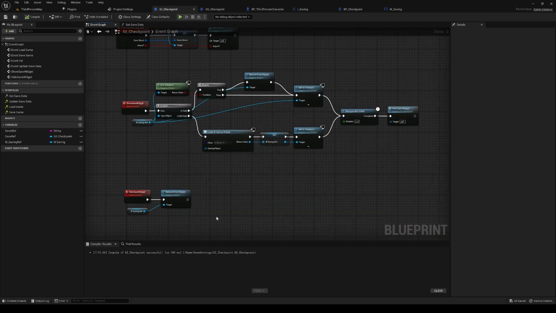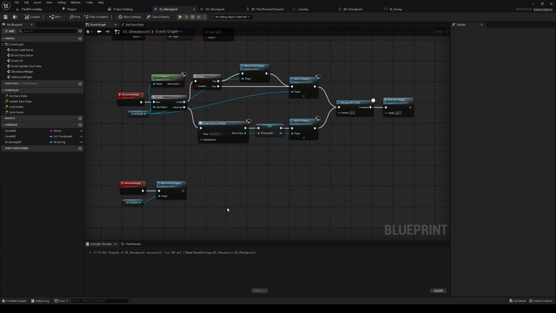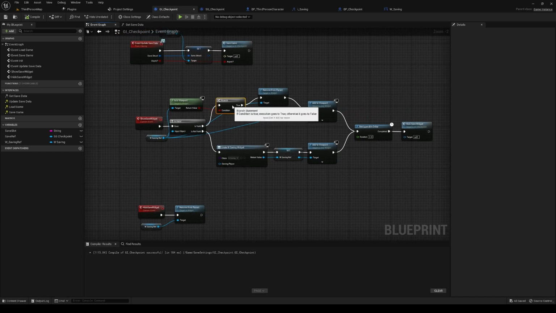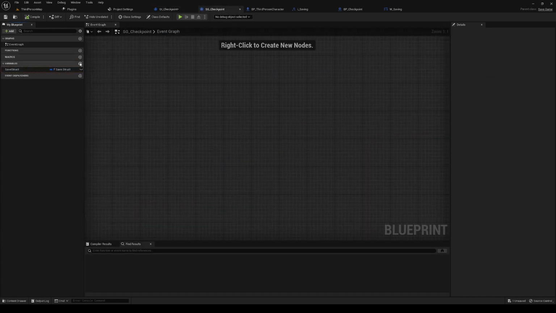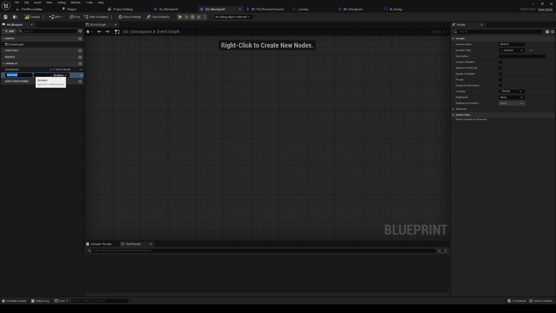In order to avoid that, we will want to check to see what the current checkpoint is. So let's save our current checkpoint into our save game. Let's go back to the beginning, basically, to our save game object. Let's create a new variable here called current checkpoint. Now, you could add it to your save struct, which would probably be a good idea. But I'll show you how to do it this way, just so you know how. And it also shows how easy save structs are to work with. So for current checkpoint, let's make that a BP checkpoint reference. Compile that, save it.